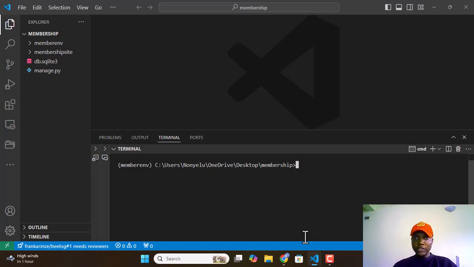To create a Django app, what we need to do is just to come to your terminal and type django-admin startapp, and then the name of the app. I'm going to call it members, and I'm going to hit enter.